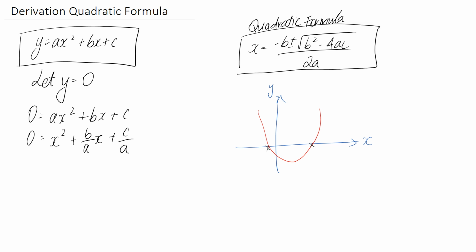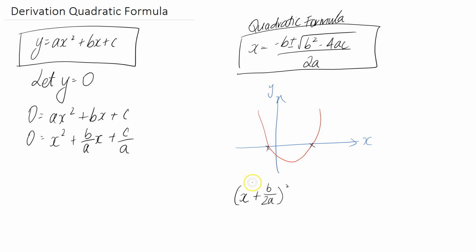In my other video, which I'd recommend going back and referring to if you're unclear on this completing the squares technique, what we want to do is essentially replace this x squared plus b on a x with something that has x plus a constant in brackets all squared. And how we get what this constant needs to be is we look at this term here, b on a, and we divide it by 2. So that means we'd end up with b over 2a.